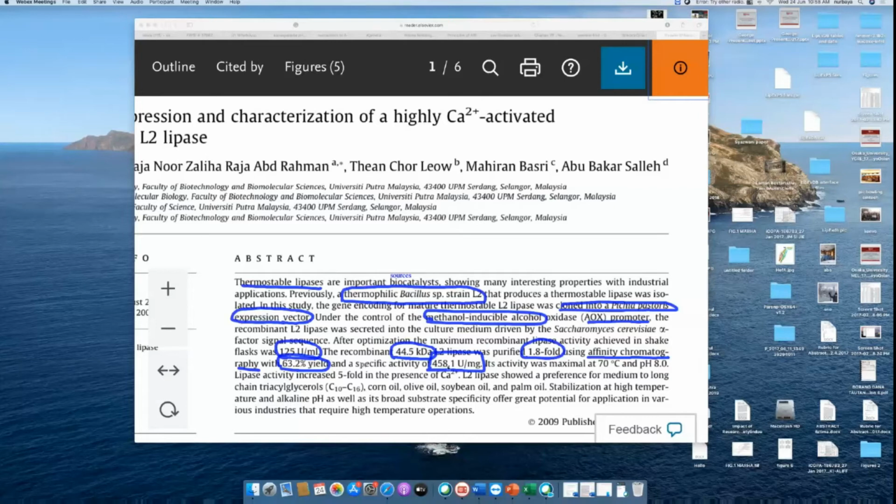Okay. So basically, based on this, we do not know the total activity, even the total activity of the crude, because in the abstract they do not mention the volume of the sample that they prepared the crude from. Okay, they don't say it.